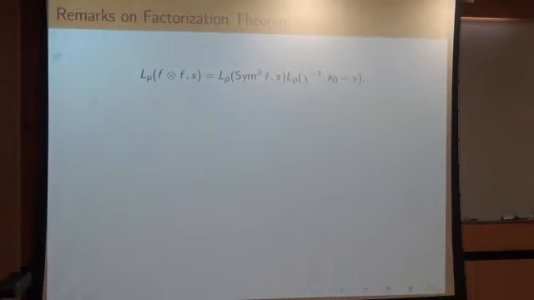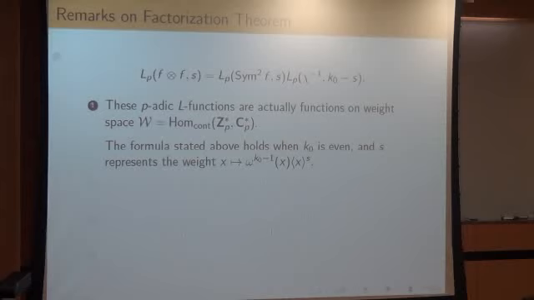Okay. So I just restated the formula here. Let me make some remarks about the theorem. So the first is that, as I said, there's some issue of branches of the p-adic L function, which is why it appears in this form here. And really, p-adic L functions in general should be viewed as functions not on Z_p, and we've seen this in several other talks. So you can view them as functions on Z_p, but it's more natural to view them as functions on the weight space. That was introduced first, I think, in this conference in Coleman's talk, the continuous homomorphisms from Z_p star to C_p star.